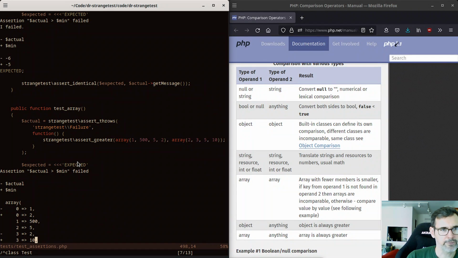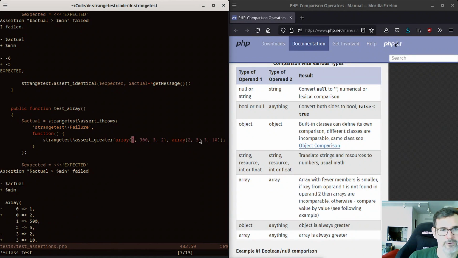So here's where we have an array comparison. And so we want to test greater. Right, this is test greater. Yeah, assert greater. It's right here. So this is going to fail. So we want to show that it is 1 and it needed to be over 2.